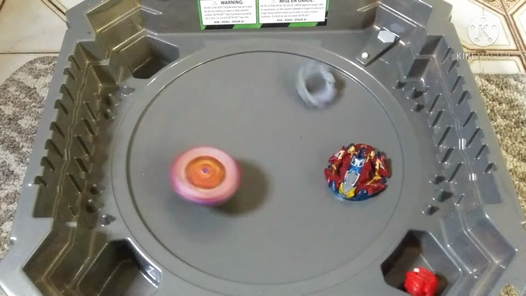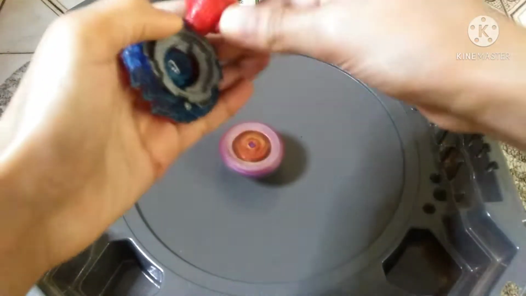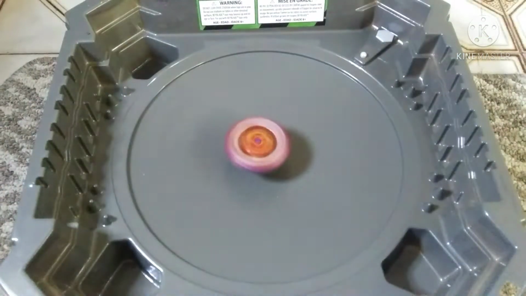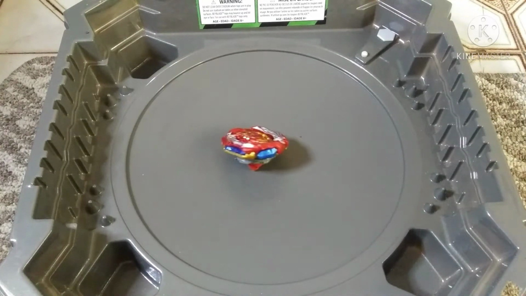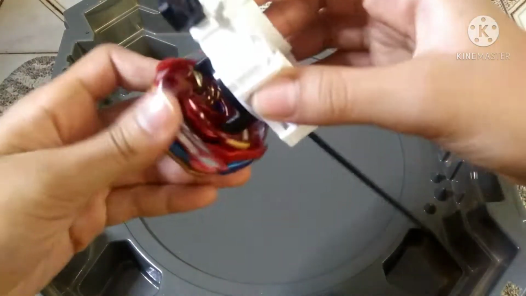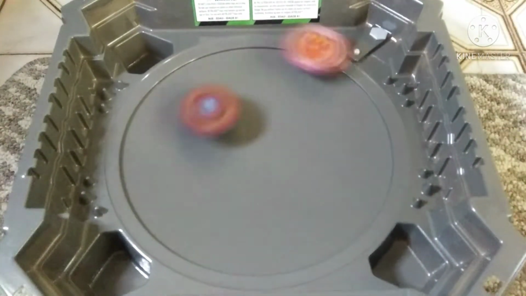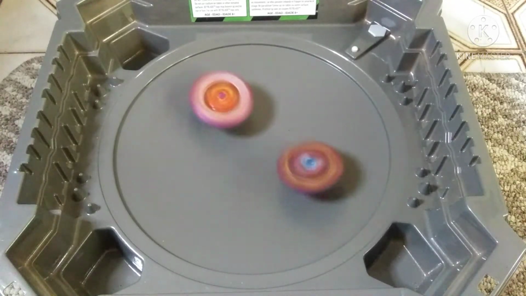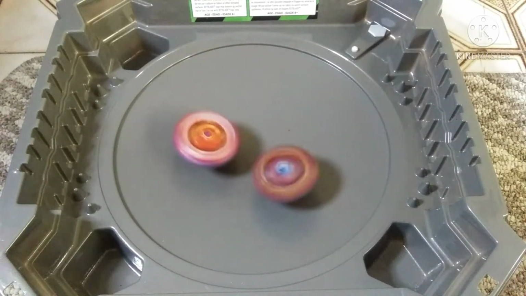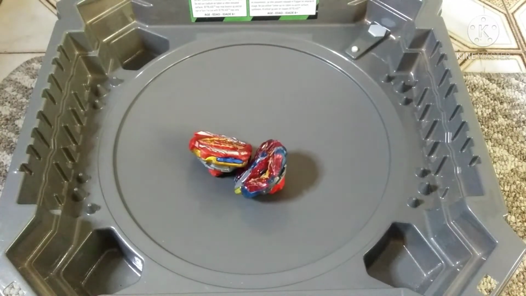Oh, that's a ring out finish. It burst in the pocket. That's only a ring out finish. Alright, so that's 1 point to Achilles. Alright. Scalius gets the second win. Score is 1-1.